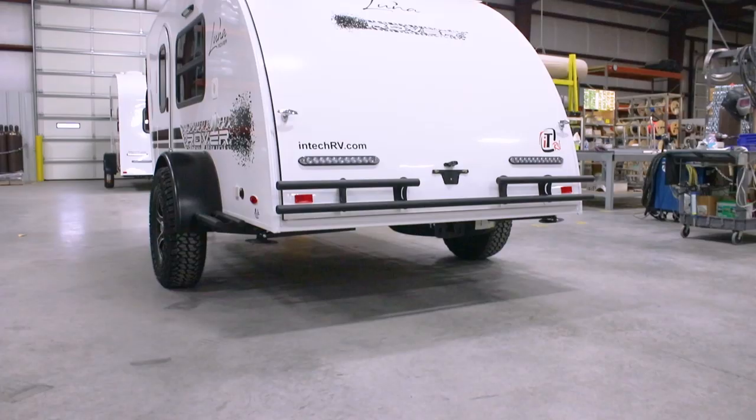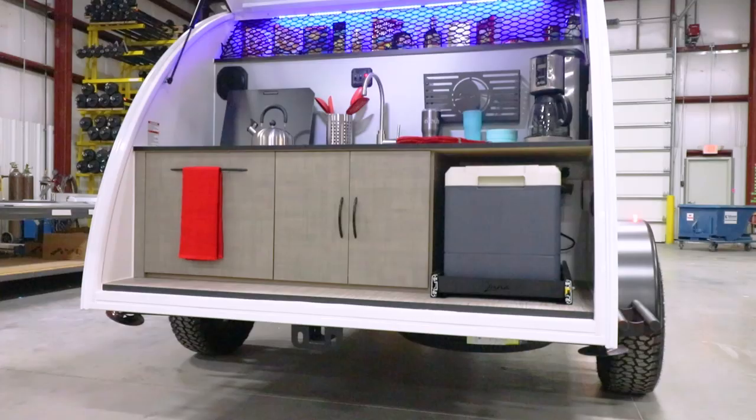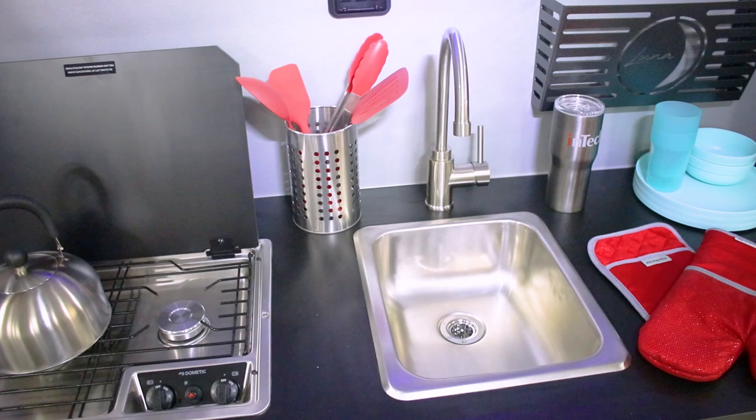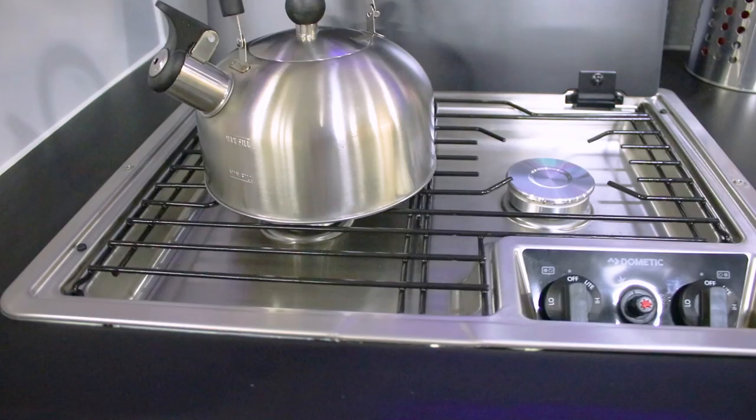The rear of the trailer features a best-in-class kitchen that is easily accessed and ready to use in just seconds. There's plenty of room to prepare your meals, and amenities include a stainless steel sink with a residential style faucet, 8 gallons of fresh water, and a 2-burner LP stove.